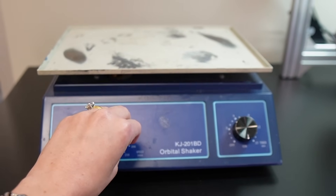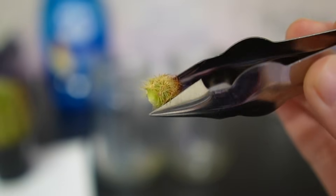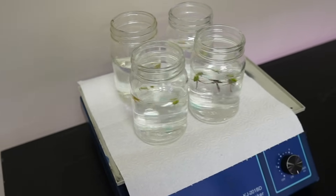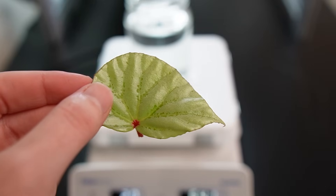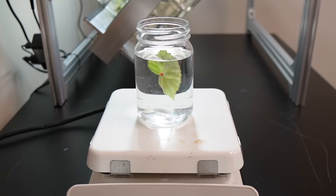The orbital shaker is what I use to sterilize explants, which are the pieces of plant tissue you start with for the tissue culture process. Everything in tissue culture needs to be completely sterile and very clean. So in order to get those plants clean enough to go into tissue culture, I usually rinse them in some bleach water on the orbital shaker. This was the most recent purchase that I made for my laboratory. I kind of was using my magnetic stirrer in place of the orbital shaker for a long time — you can use it to clean explants — but the drawback is that sometimes the stir bar starts to beat the crap out of your explant, especially if it's a very delicate piece of tissue like a leaf.